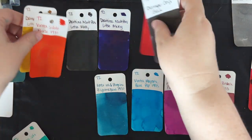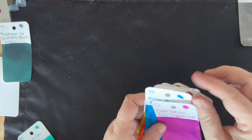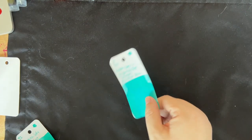And we'll go ahead and, I'm going to save this off to the side, it's still drying. Oh, I can't wait to get this in a pen. I think I know what pen I'm going to put it into. I'll get those out of the way. I want to show it next to that Robert Oster Marathon Blue.